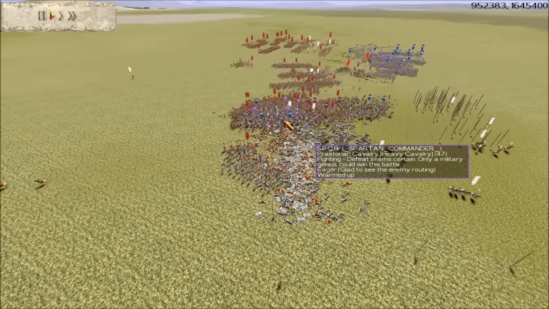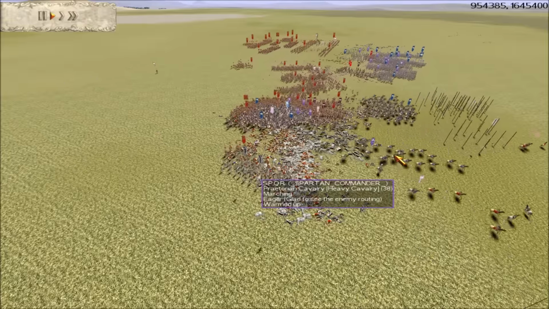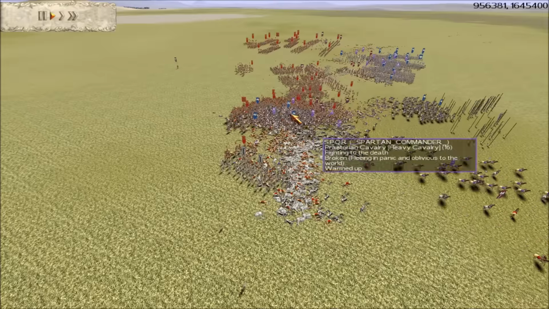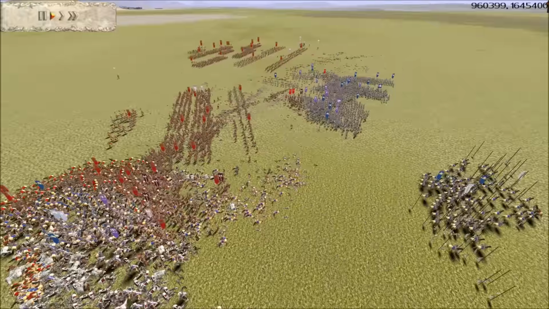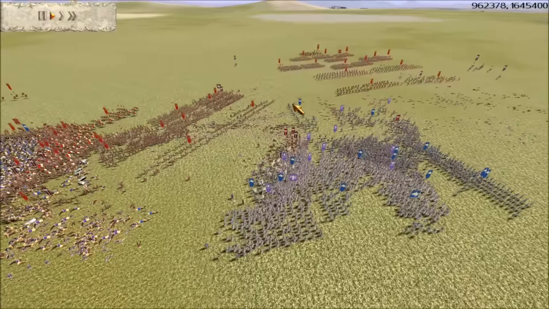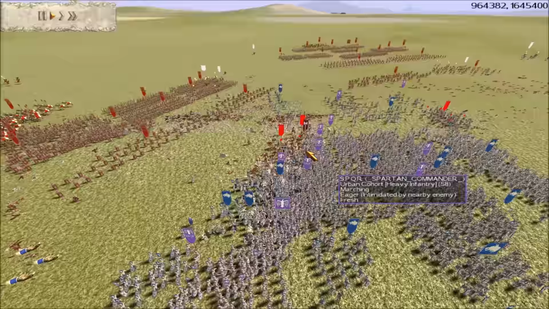You can see Speedstar's charged some of his cavalry in. You can see I've had my cavalry in there fighting as well, trying to hold our left flank, trying to shore up our left flank there. That was a massive hit by Germania on Pompey's forces there.